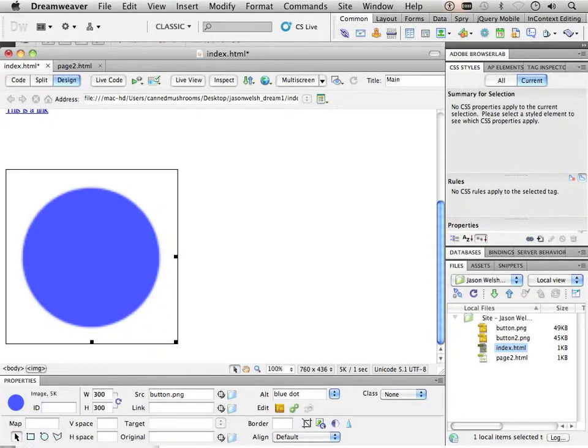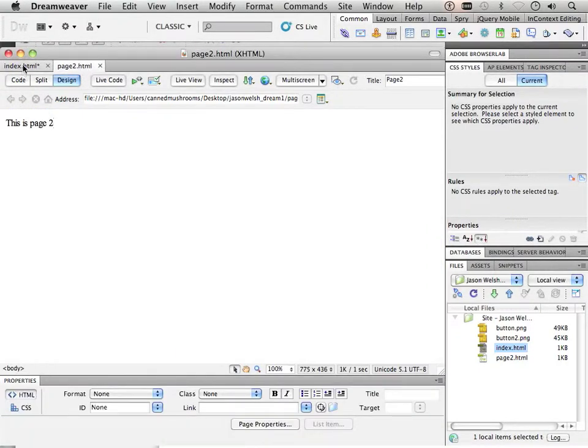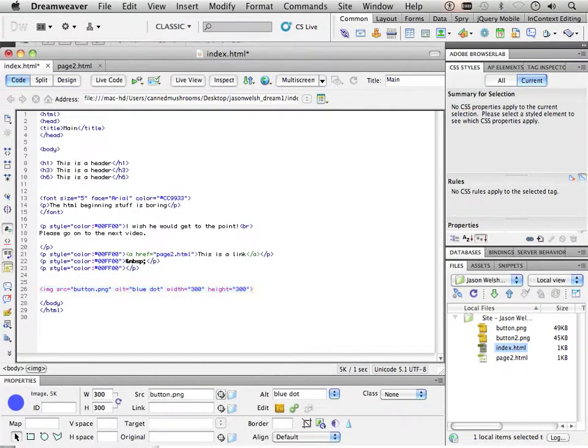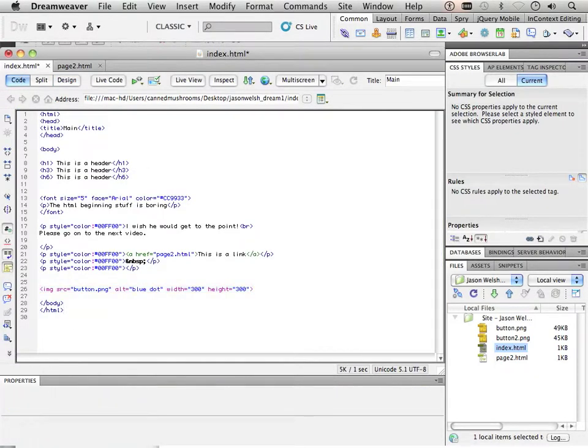Now all that information was inserted here, width, height, source, alt, so it's all located here too. But you've got to understand that you must learn the basics. You must understand what the code looks like, because if something gets goofed up, you know how to change it. And I always find it very easy for me to change something because I know the code. I always teach the students code first and then design. So that is the image source.